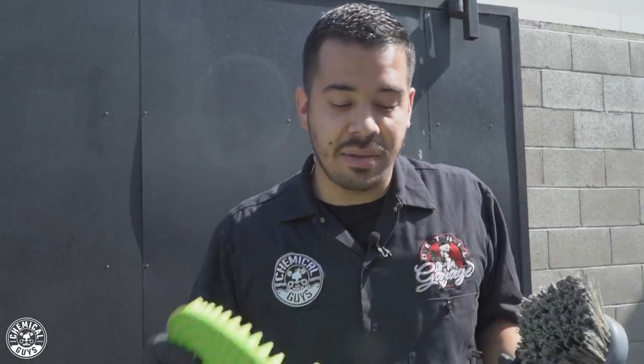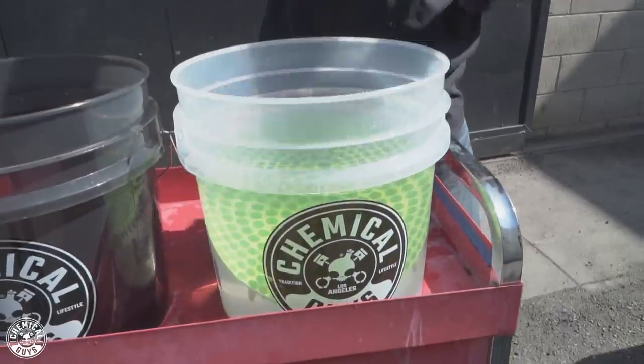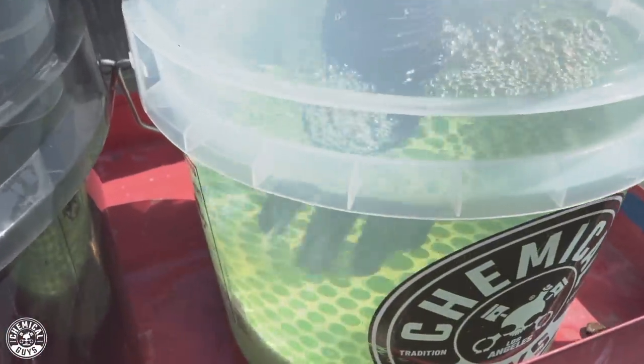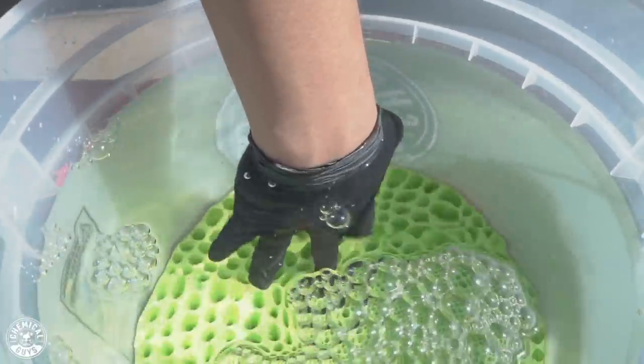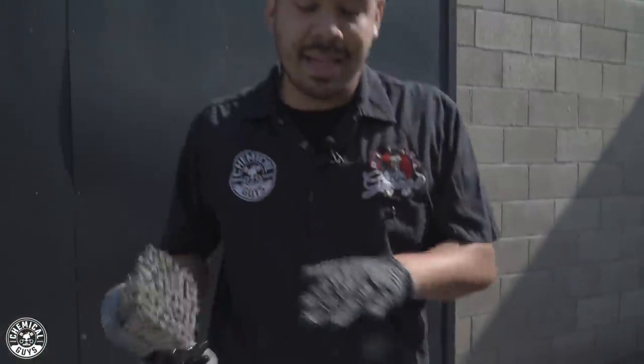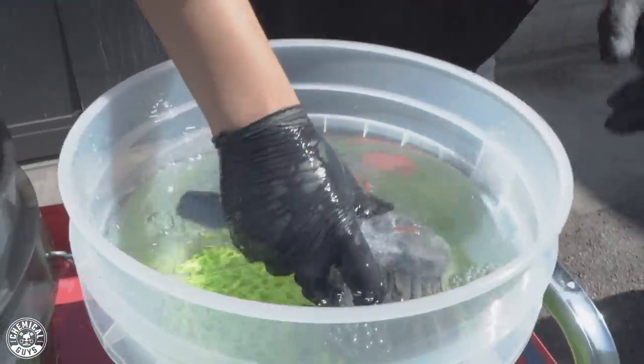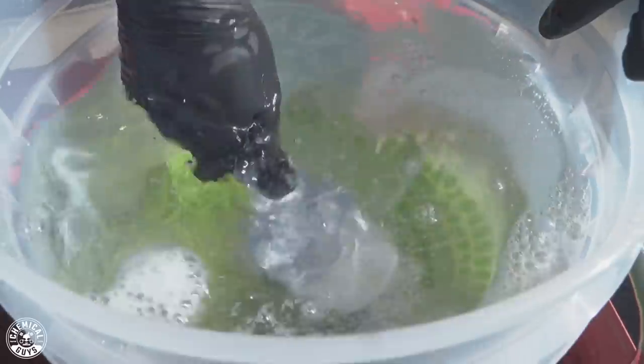Now, one of the easiest ways to do this is actually with your dirt trap and your bucket. So you don't need any kind of fancy tools. You can set down that dirt trap at the bottom of your bucket. I'm trying not to get the water on my glove. Looks perfect. So now that that's all set in there, you can grab your brush, dunk it into your bucket of water, and simply scrub it against the surface of your dirt trap.